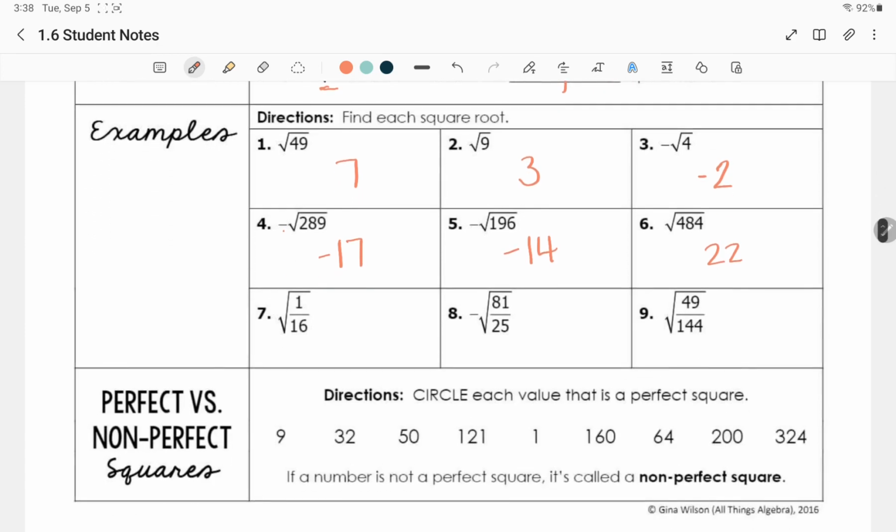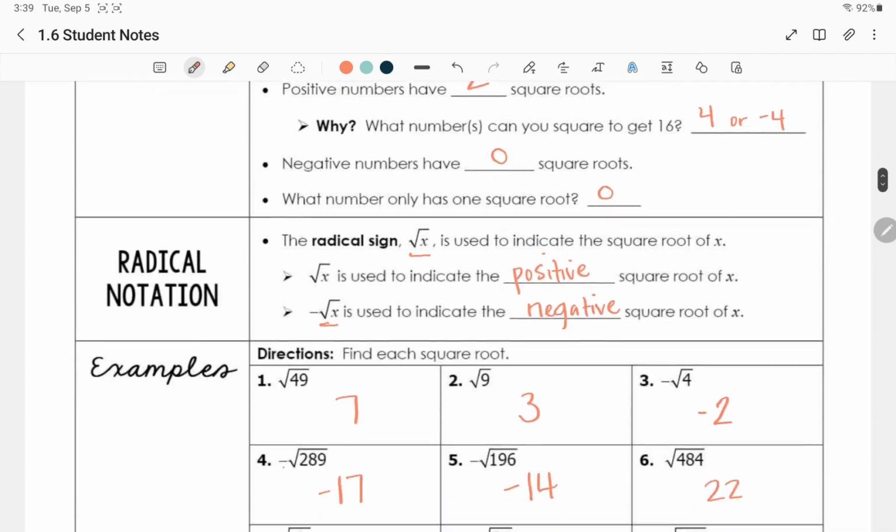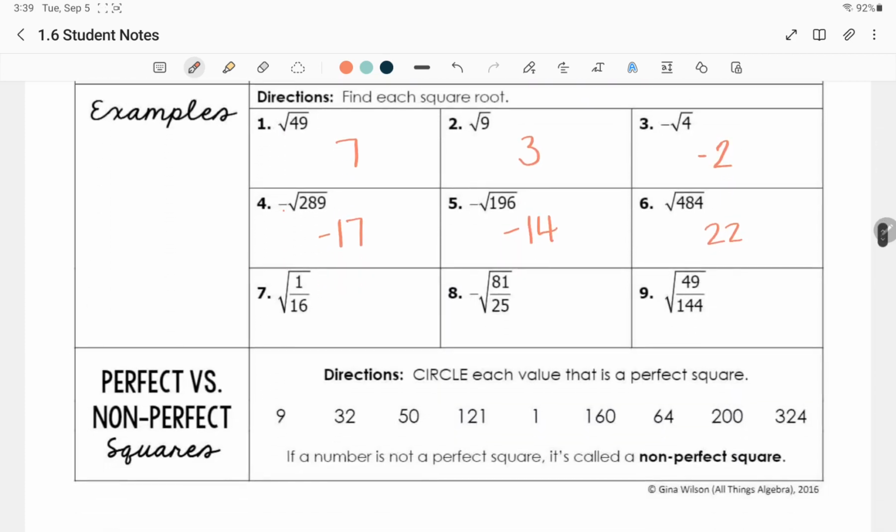We have fractions underneath the radical. We can do that. We can undo a square underneath the radical sign. We can undo a fraction, right? So the square root of 1, we already did that. The perfect square root of 1 is 1, right? Because 1 times itself will always give us 1. So we can have 1. And the square root of 16 we know is 4. So 1/4 would be the square root of 1/16.